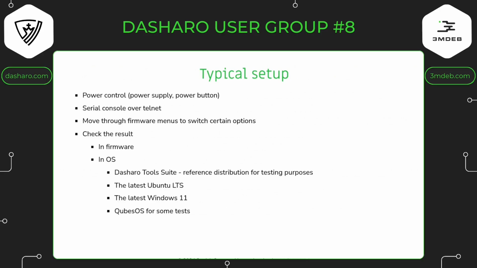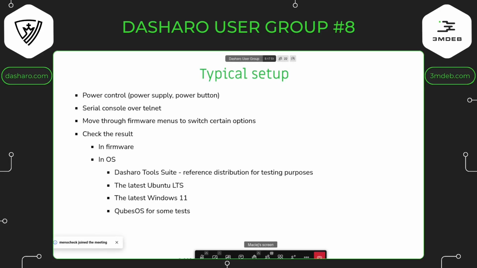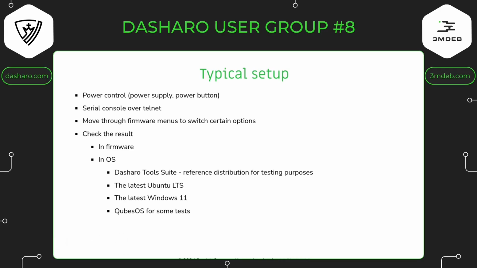The typical setup looks as follows. We have some hardware device. We need to figure out how to control the power on the given device, so it's either some relay or maybe some controlled power supply unit. In most cases, we rely on the serial console for testing. So we parse the serial console output, and based on that, we make certain decisions in our test suite. And we use the ser2net application, which basically allows us to use this serial console over the network.